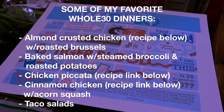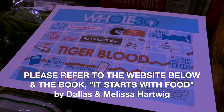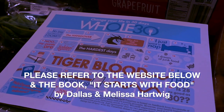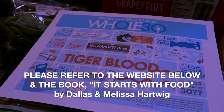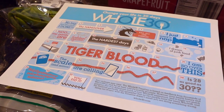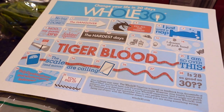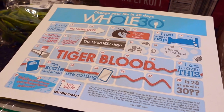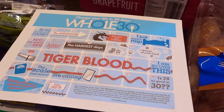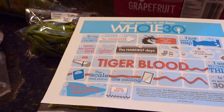I know I went over the Whole 30 super quickly, so if you're confused, I sincerely recommend reading the website — it's just a few pages you can print out and keep in your journal to remind you what to do. It'll seem very strict at first, but I'd recommend reading about it and then planning in advance, maybe for the following week or next few weeks. It might not be something everybody can do right now, and that's totally understandable. If you're interested in the books, check the library first — though they may be in demand with New Year's resolutions. I originally found them at the library and then bought them on Amazon when they went on sale.